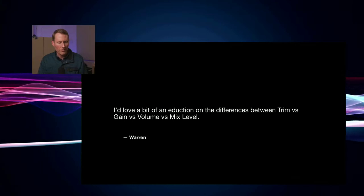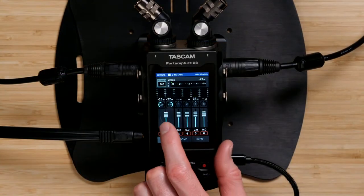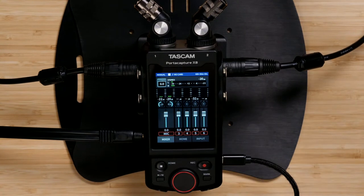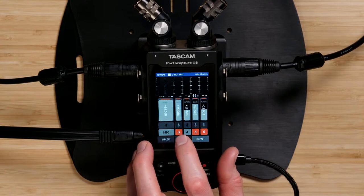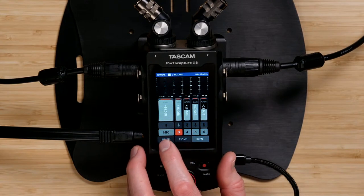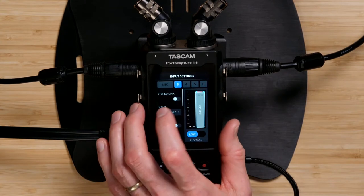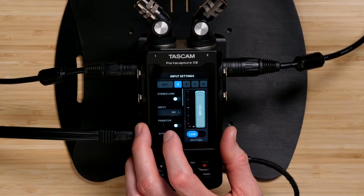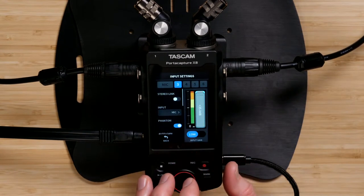level refers to, if we come back over to the overhead here, you'll notice here, let me go ahead and turn off that mic, that mic, that mic, and that mic. And in input number 3, I'm going to make sure that we have our phantom power turned on. You should not be hearing this right now. Okay, so we've turned phantom power on.